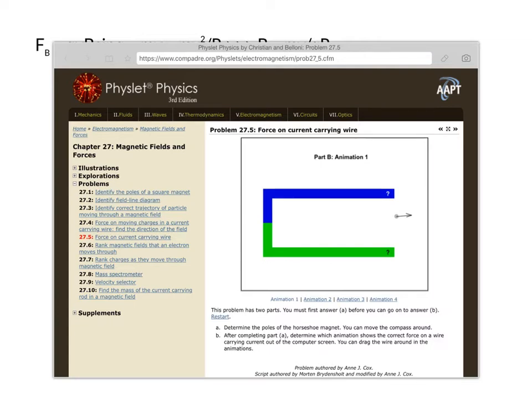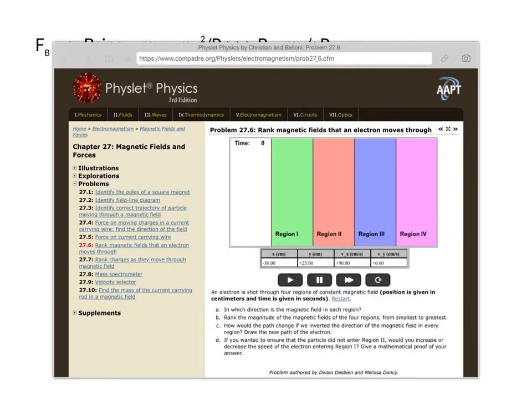for ILB sine theta, that equation, and you see all the animations give you a different direction of the force on the wire, and only one of them is correct. And so you need to answer the questions on that. That one's fairly easy too. Okay, the last 5 are a little bit harder.